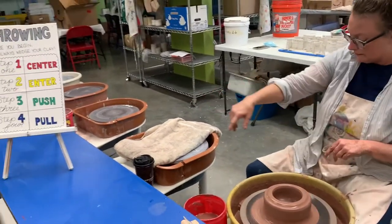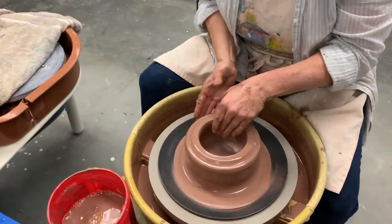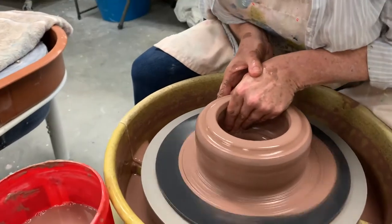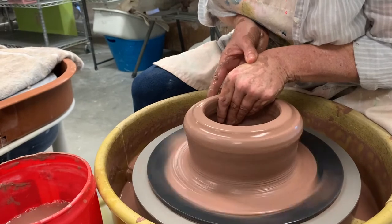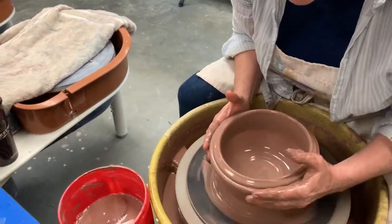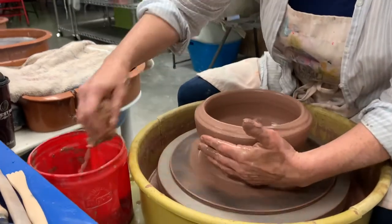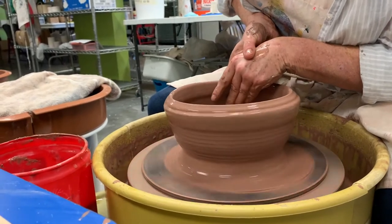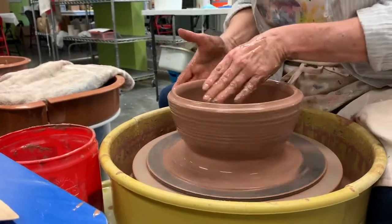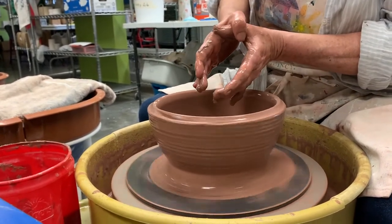The next part is called pulling. I'm going to pull the sides up. I want to make sure it's nice and wet so my hands can slide and don't get caught in the clay. I kind of hook my thumbs a little bit, pull my elbows into my side to get nice leverage, and squeeze the clay at the bottom as I move it up. When I come all the way to the bottom, I bring my fingers together kind of like I'm touching, and I pull it up, holding my fingers and hands in the same spot.